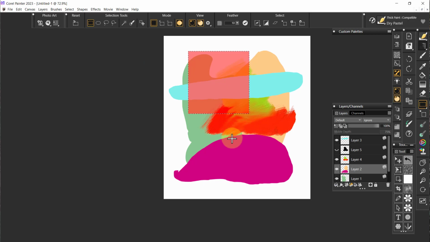If I hold down my Alt key, let me find it, there it is, and I do the same thing, it subtracts. Now, in the case of a Mac, you don't hold the Alt key down, you hold the Option key. So holding the Alt or Option key will subtract, holding down the Shift key in both versions will add. Okay, so that's another short, quick deal.